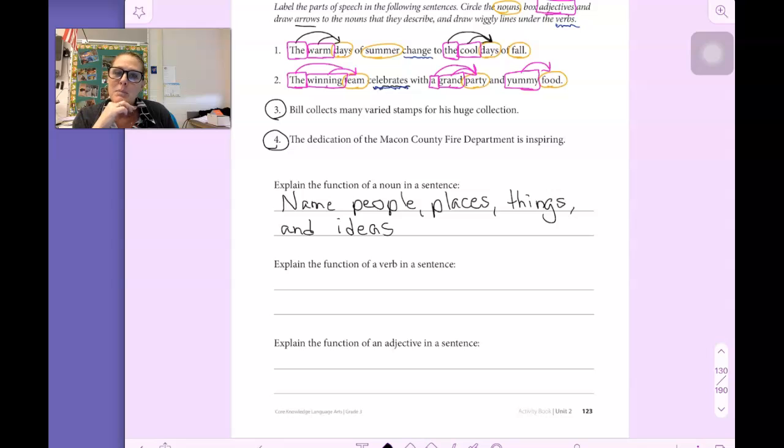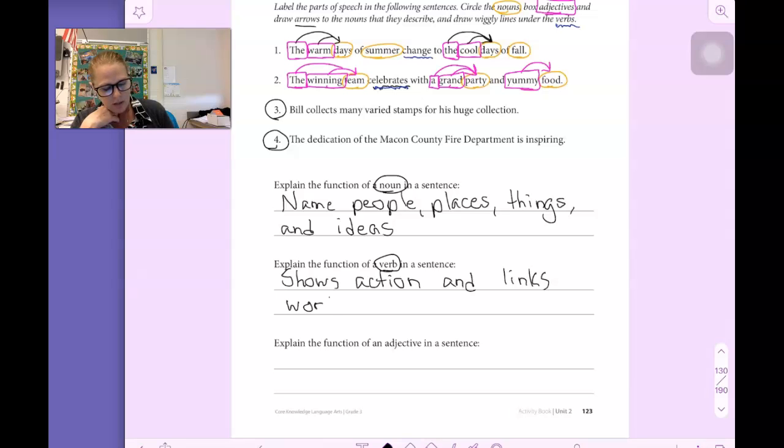The next one says, explain the function of a verb in a sentence. So this was noun, now we're talking about a verb. A verb shows action, so people or things doing something, and we have those linking verbs, links words together, such as is, are, were, be, being, words like that.